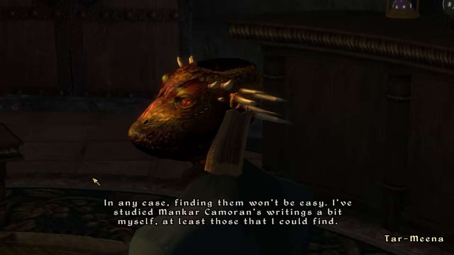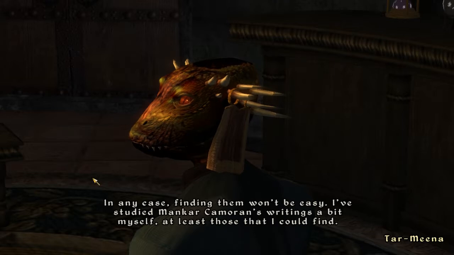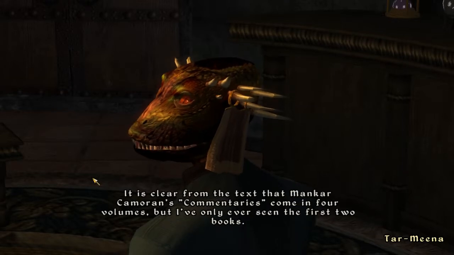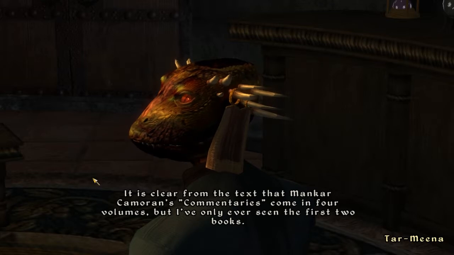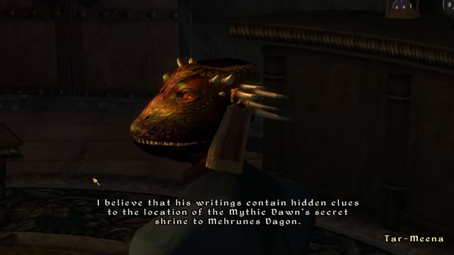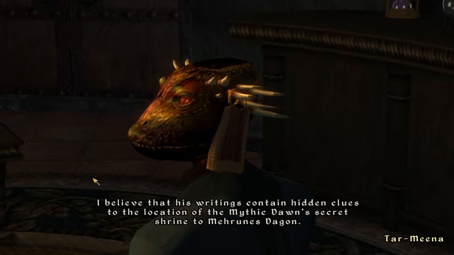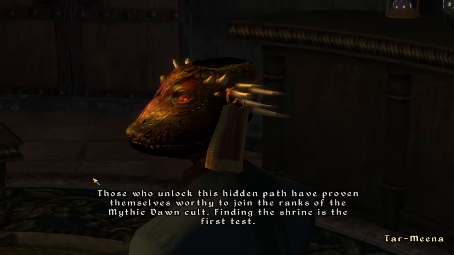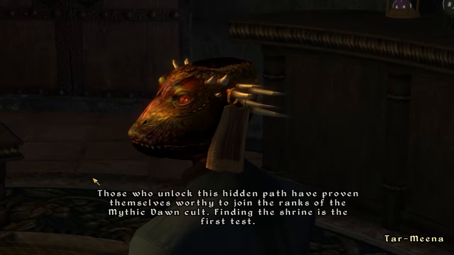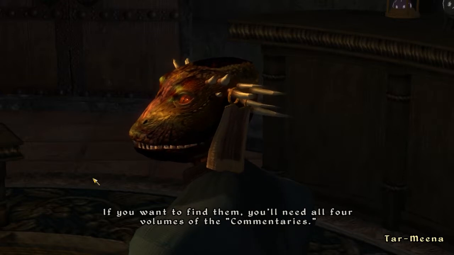I've studied Mainkar Cameron's writings a bit myself. At least those that I could find. It is clear from the text that Mainkar Cameron's commentaries come in 4 volumes, but I've only ever seen the first 2 books. I believe that his writings contain hidden clues to the location of the Mythic Dawn's secret shrine to Mehrunes Dagon. Those who unlock this hidden path have proven themselves worthy to join the ranks of the Mythic Dawn cult. Finding the shrine is the first test. Oh boy, is it? If you want to find them, you'll need all 4 volumes of the commentaries.